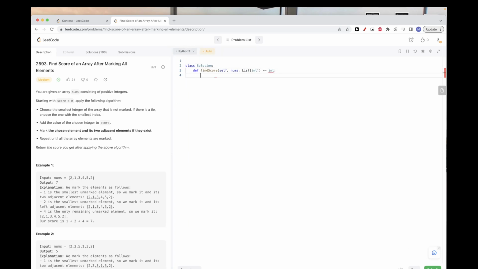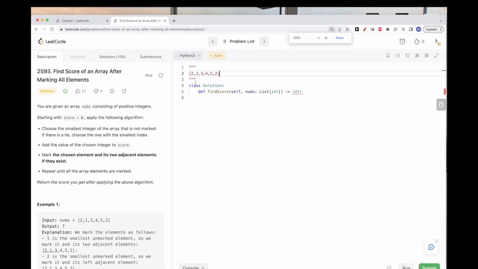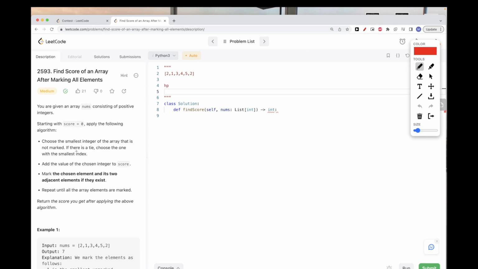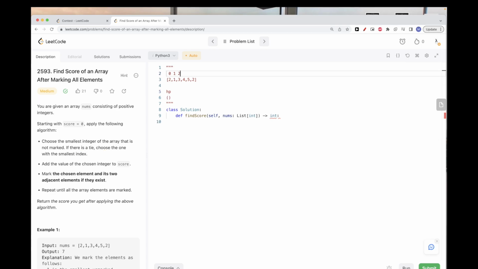What we are going to do is we need a heap. Let me run it on something like this. Let's say we have this array, the first example. We can just have our heap, but the other thing the problem says is that if there is a tie, we want to choose the smallest index. That means in our heap, we want to add both the number and its index so that we can choose the smallest index if two are equal. If we had something like this, we can end up choosing this one instead of this one. That's the idea, and so here we can just add the number and its index.